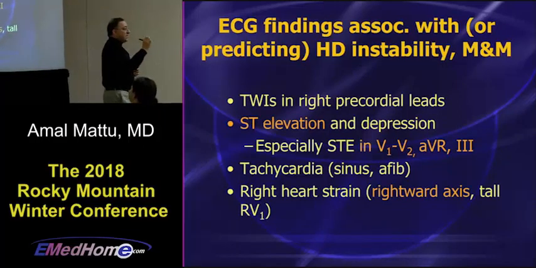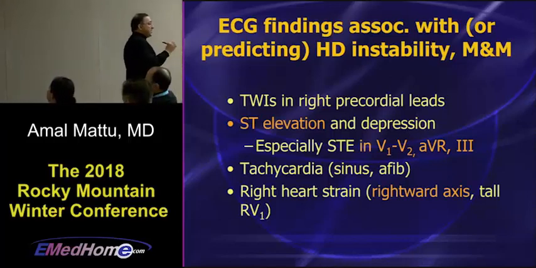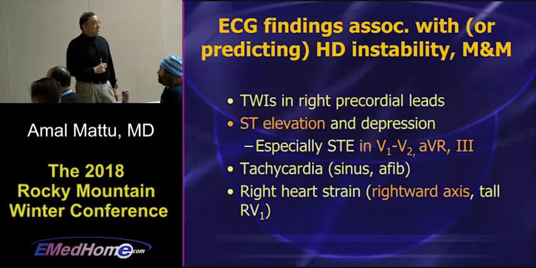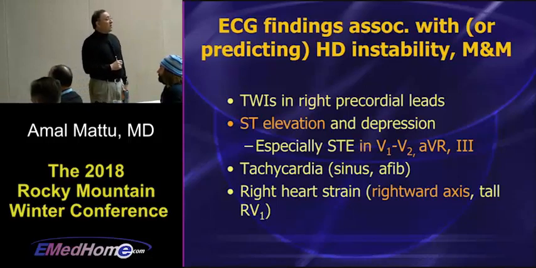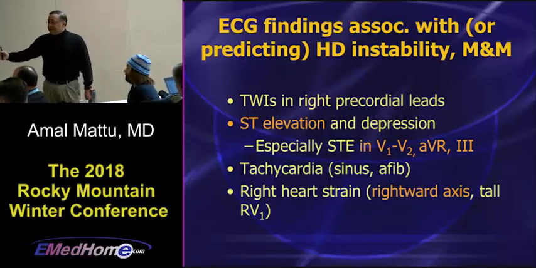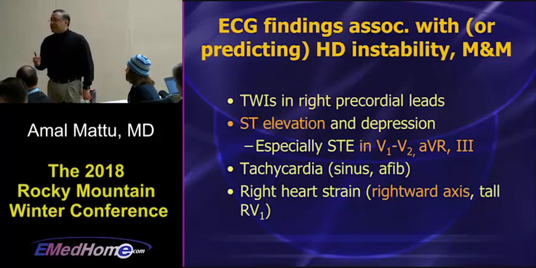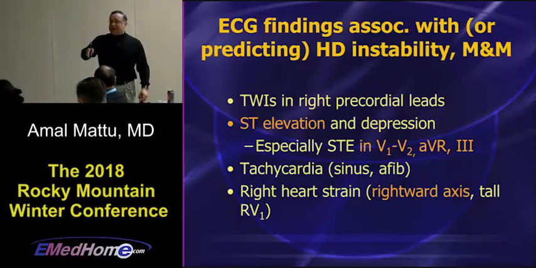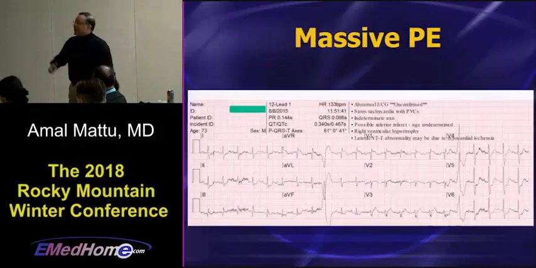And here's the key thing. Acute STEMIs very, very rarely ever produce rightward axis. You generally will not see a new rightward axis in an acute STEMI. Old STEMIs can produce a rightward axis if there's giant Q waves, but in a fresh STEMI, it's very unlikely you're going to see a rightward axis. So when you see ST elevation with the rightward axis, think PE and hyperkalemia.